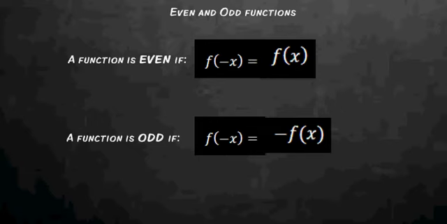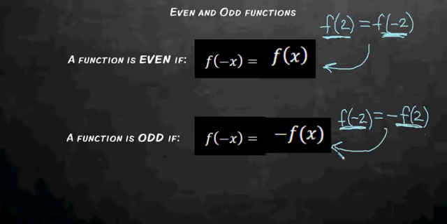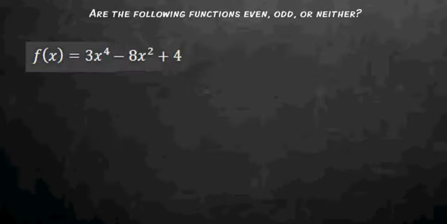If you want to talk about just some examples. A function is even, let's just say if I put 2 into my function, and I also then put negative 2 into my function. If those two y values were in fact identical, then we can say that the function is even. Okay? But let's just say I put negative 2 into my function, and it actually returned the opposite, or the negative value of what I'd get if I had put 2 into my function. Okay? So if that was the case, then it would end up being odd. So the algebraic way of finding even and odd is to put negative x into your function.